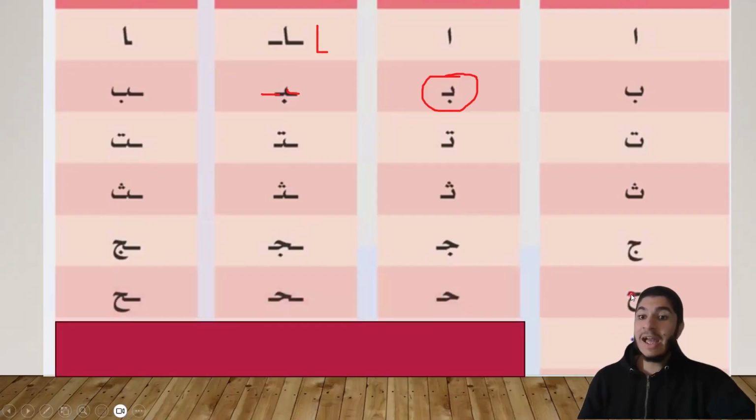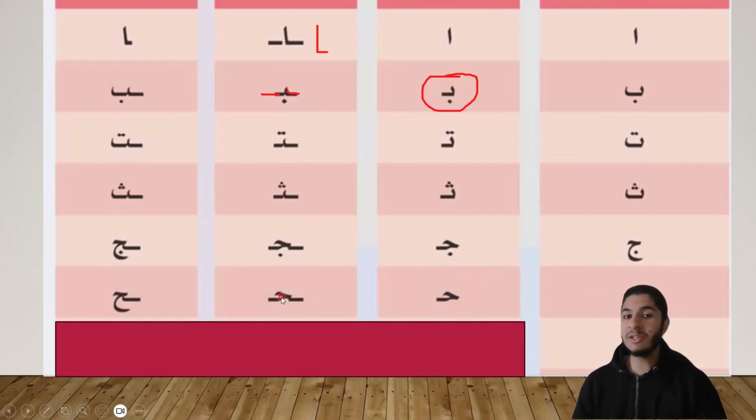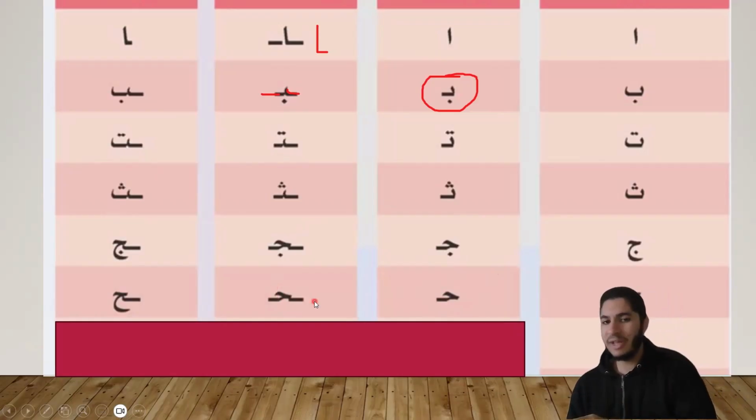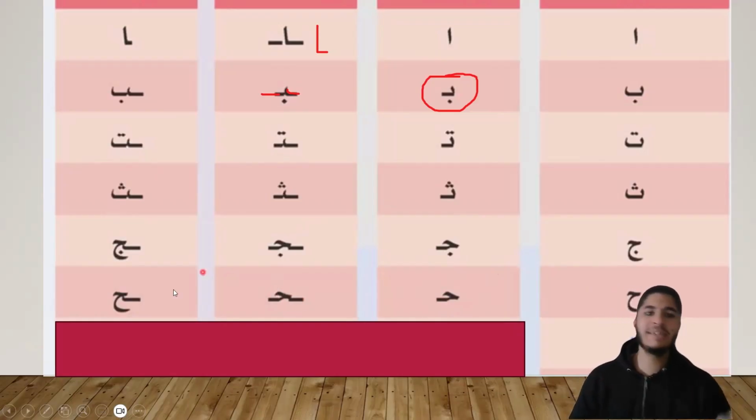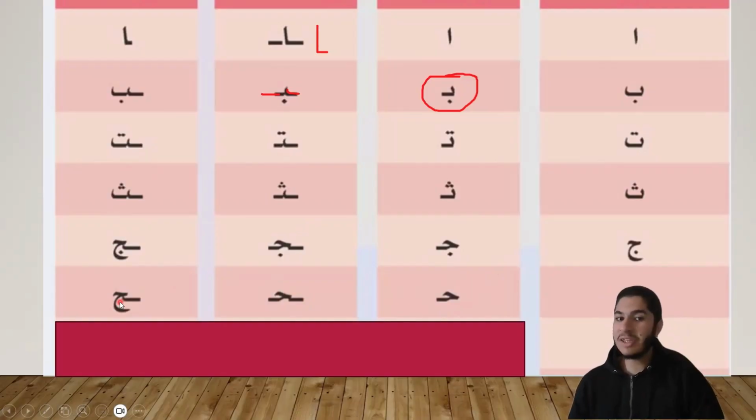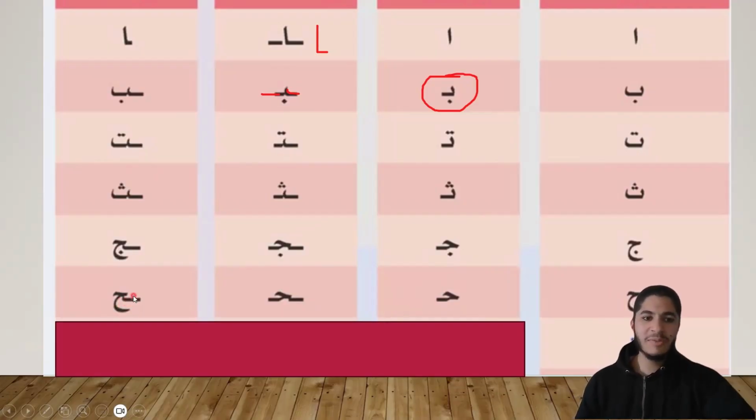Then the next one, ha letter, you say it. Yeah, in the beginning we delete the curve in order to make a tail to link it to the letter after. When it comes in the middle, link to the letter before by a tail, link to the letter after by a tail. And when it comes at the end, link to the letter before and the edges return and the curve returns back again because of what? Because there is no letter after it.